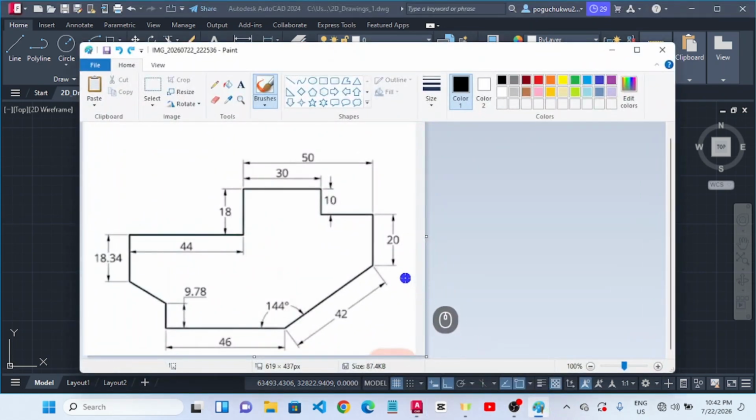Check your image. This is 20, this is 20.